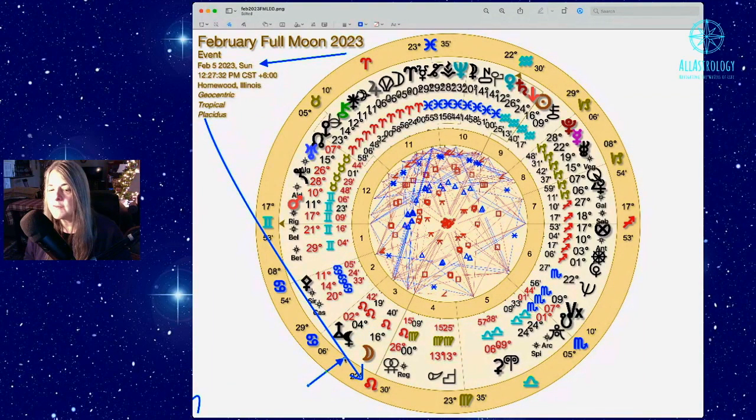And what makes a full moon? Well, it's when the sun is at the opposite of the moon, right? So if we know that the moon is at 16 degrees 40, and if we know what the opposite sign of Leo is, all right? And I'm going to draw a line so we can see that opposite sign.